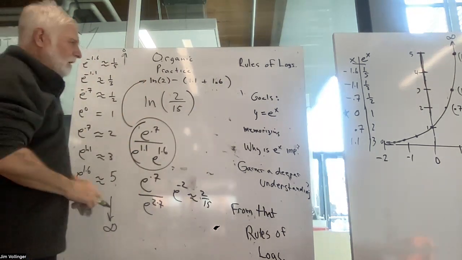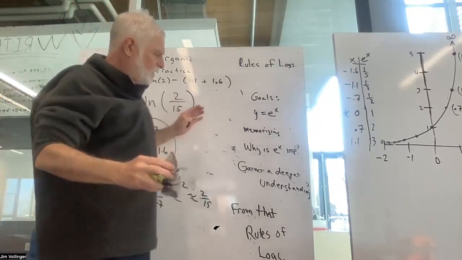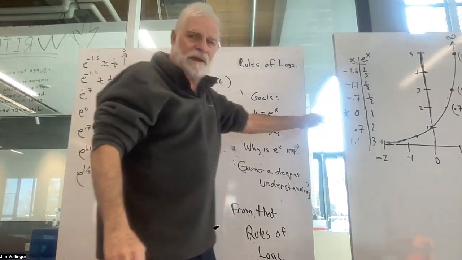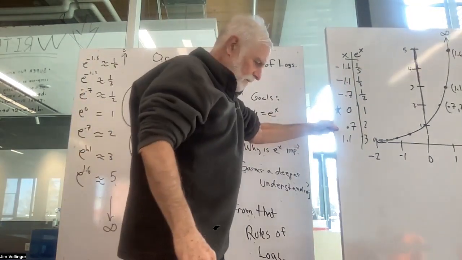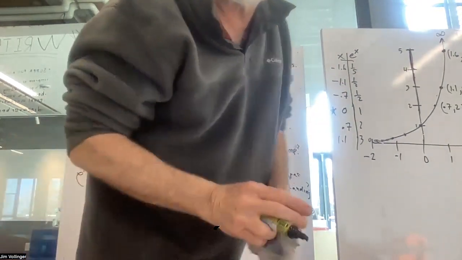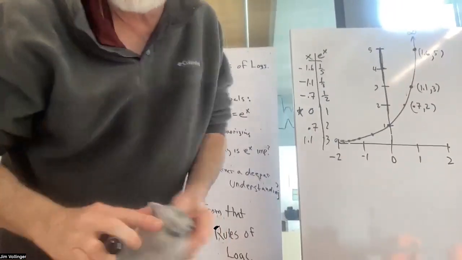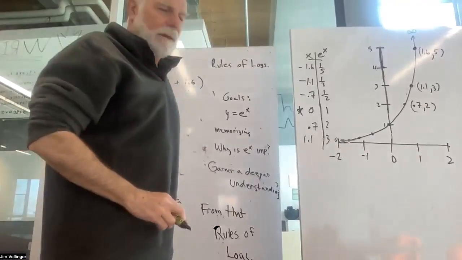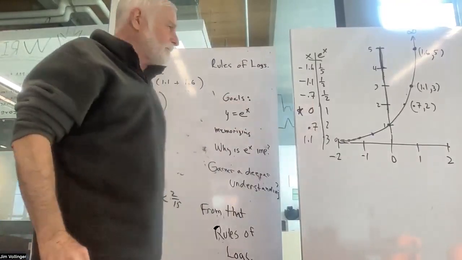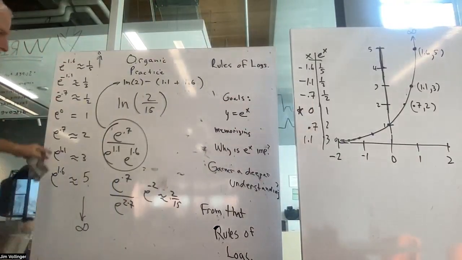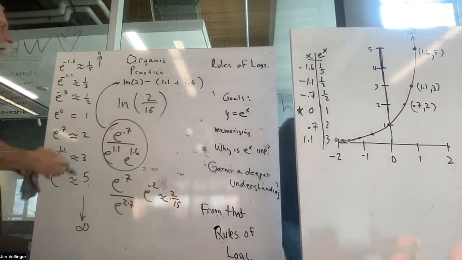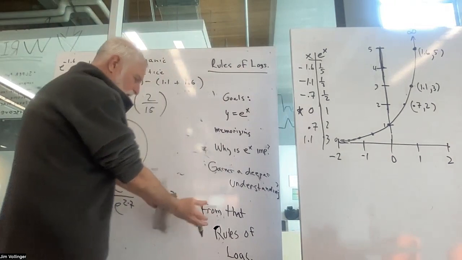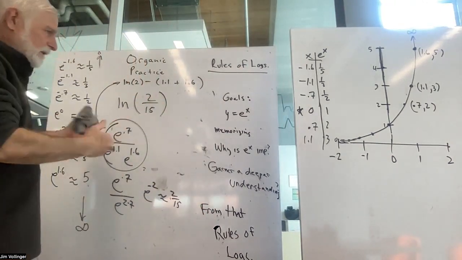All right, so let me talk about our goals. I should have talked about them at the beginning. So getting familiar with e to the x, that's this graph over here. Let's push this over just a little bit. Marker, got to get that off the desk. And we've got to be familiar with that, and with some of these values. And now we're looking at rules of logarithms to garner a deeper understanding of this whole process.